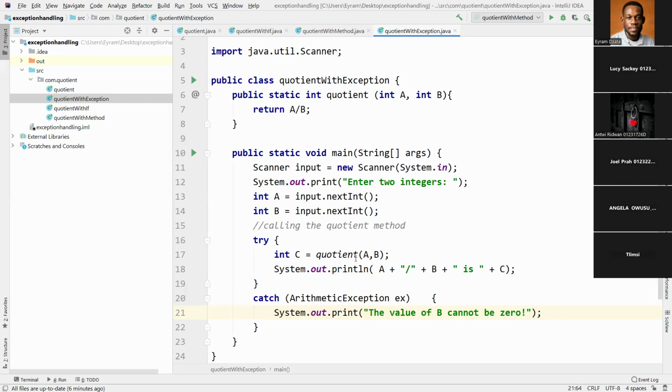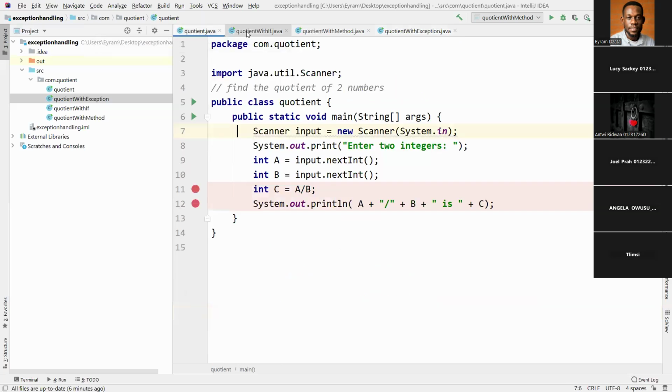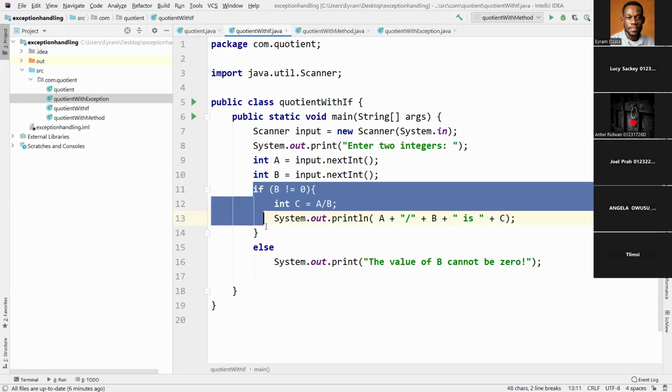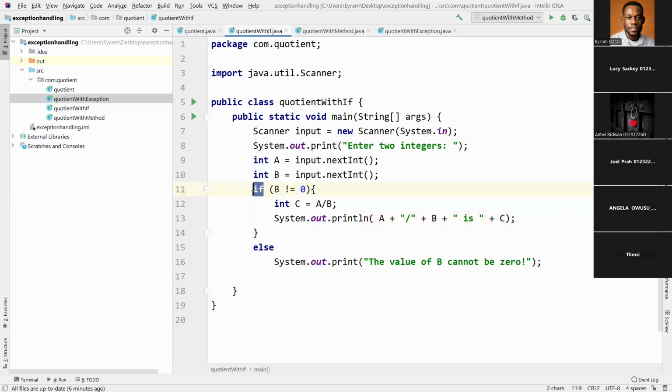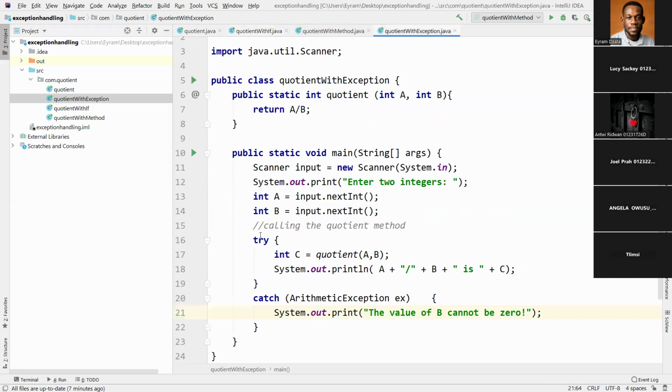Are you following the syntax? Yes, sir. So it's just like what we've done here. So instead of doing the if else, we are doing try and then catch.